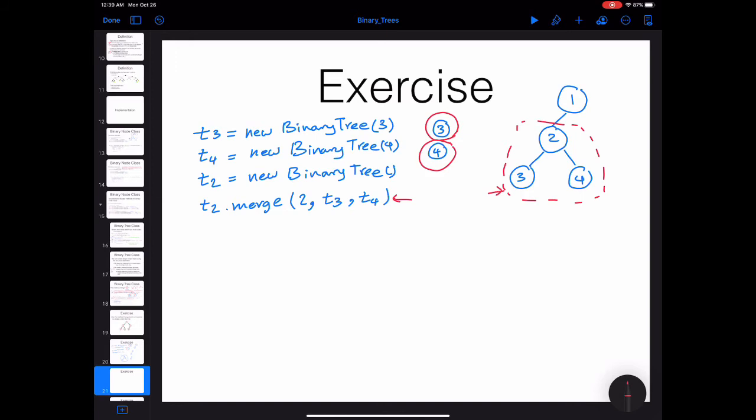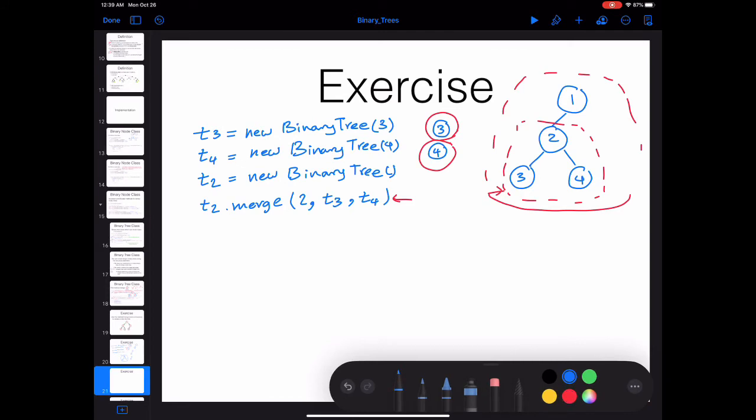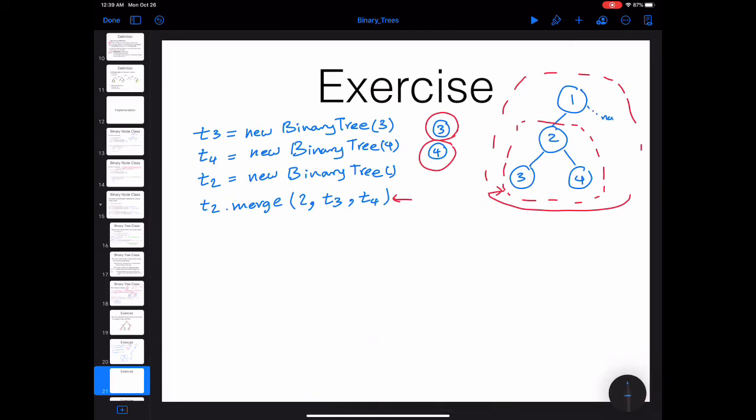Now I'm going to create the larger tree. As you can see, the right subtree of 1 is in fact null. So to be able to merge this one with null, I need to create an empty tree as well.